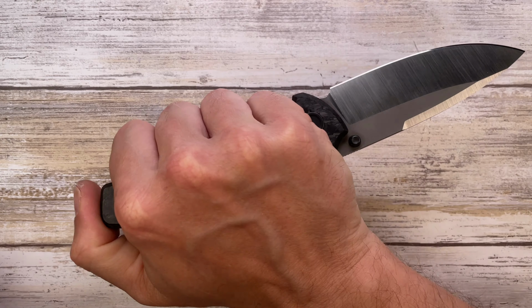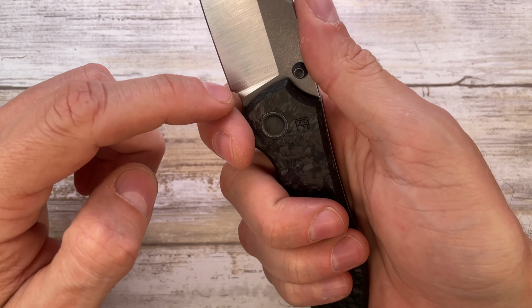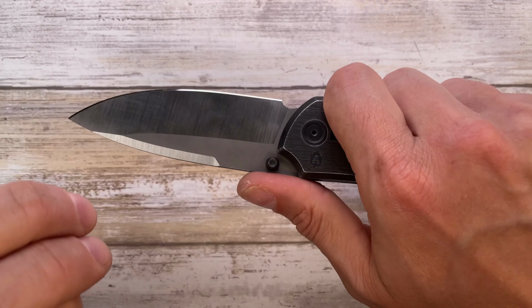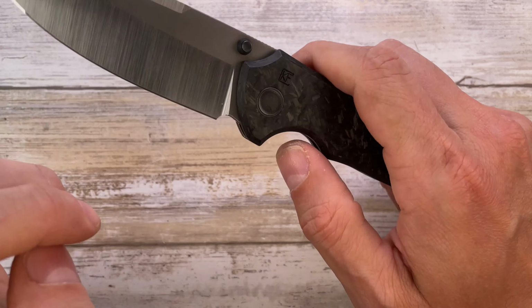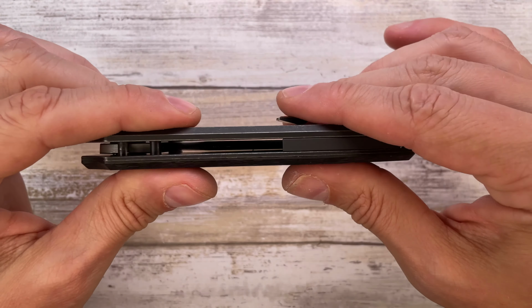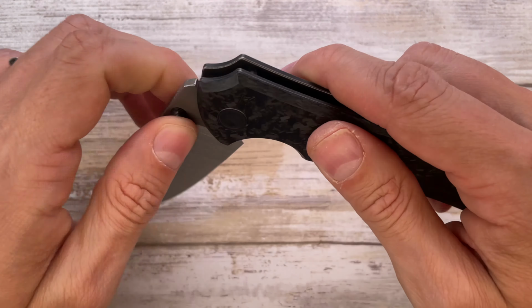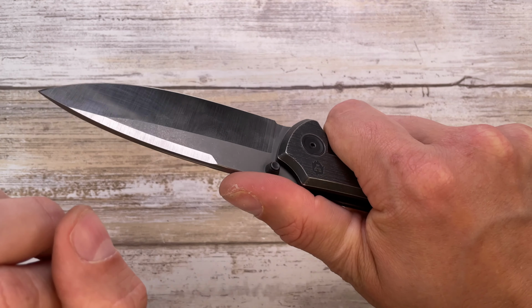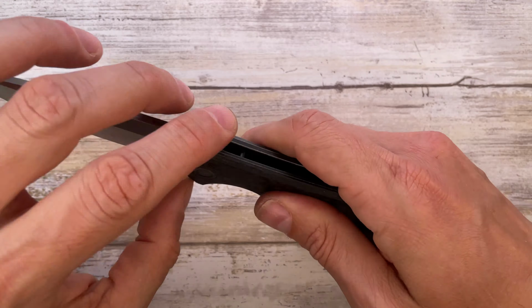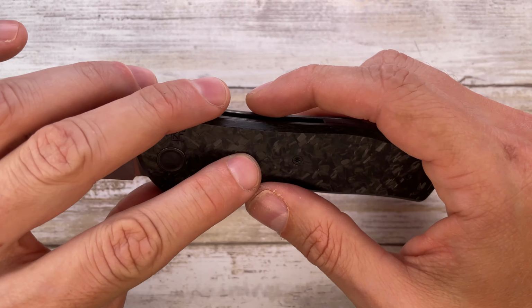You can also do a nice reverse grip, not much to choke up because there's not much of a finger choil there, but it feels great in the hand, I have to say. It feels absolutely solid. The backspacer is gorgeously effective in giving rigidity to the overall structure. Feels great in the hand. A little bit on the slippery side, but the shredded carbon fiber is not that slippery, so still pretty good.